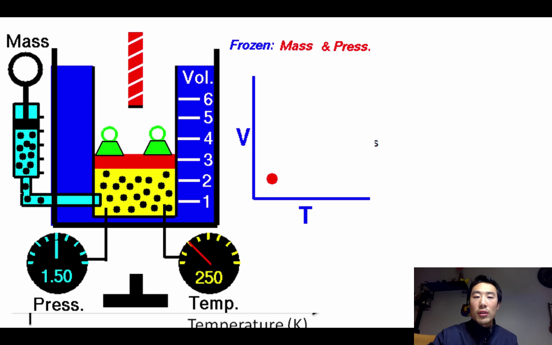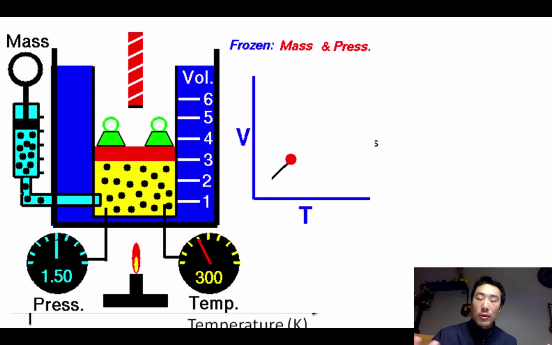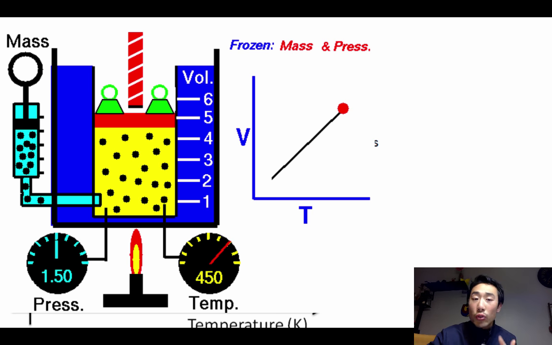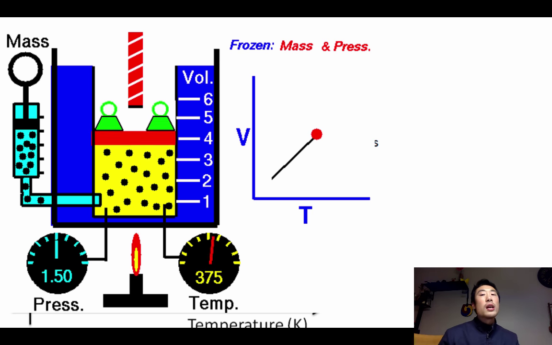Here we have a simulation that shows exactly why this happens. So the pressure is held constant, and we know this because the green mass remains at 2. And so what we can see the simulation doing is that the fire, or the temperature, gets bigger.